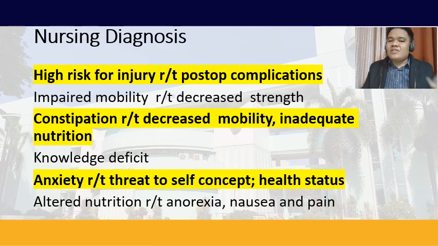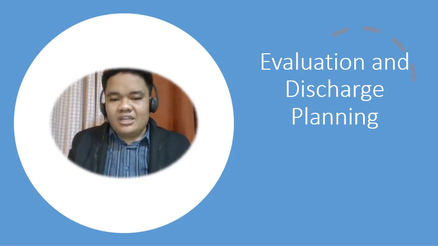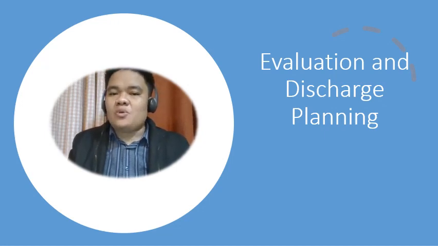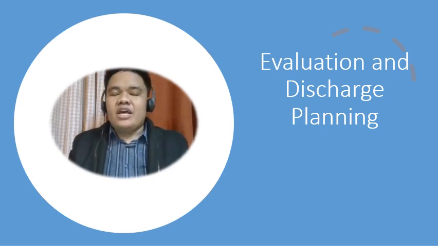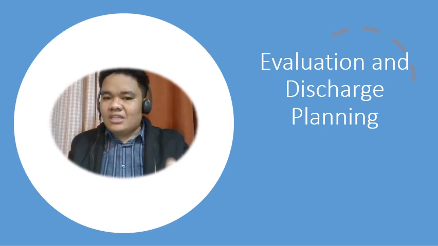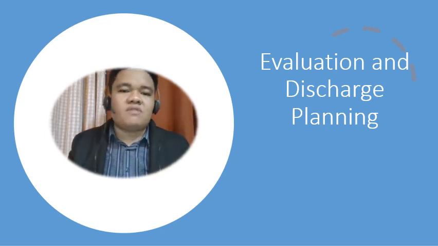So here are some of the nursing diagnoses that you can have for your patients post-operatively. And in evaluation and discharge planning, you will be preparing your patients for home care. Okay, you need to assess the home setting of your patient. You need to have verbal and written instruction for the home modifications of your patient.